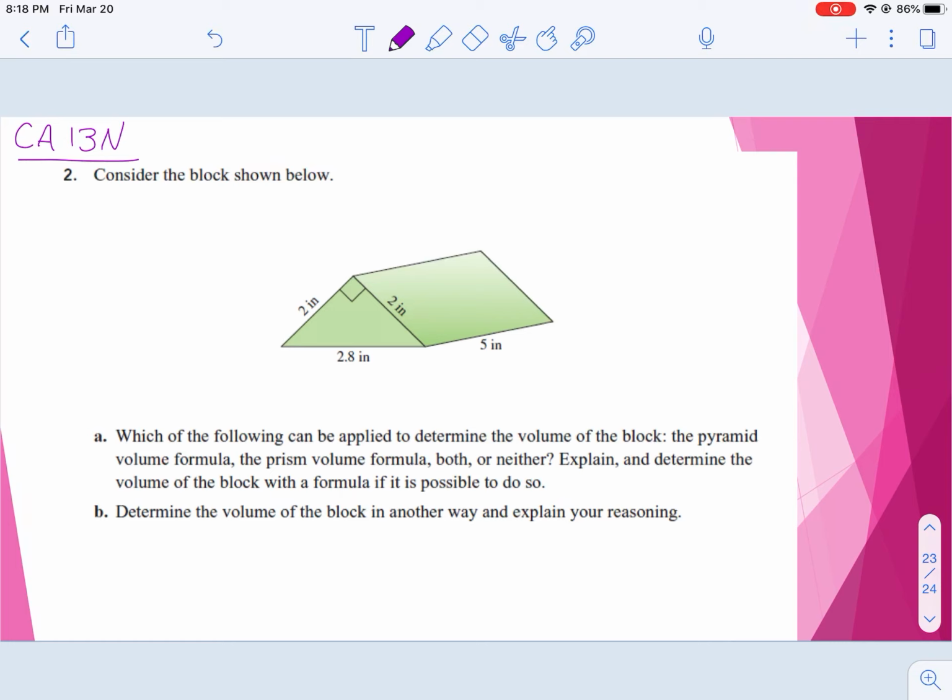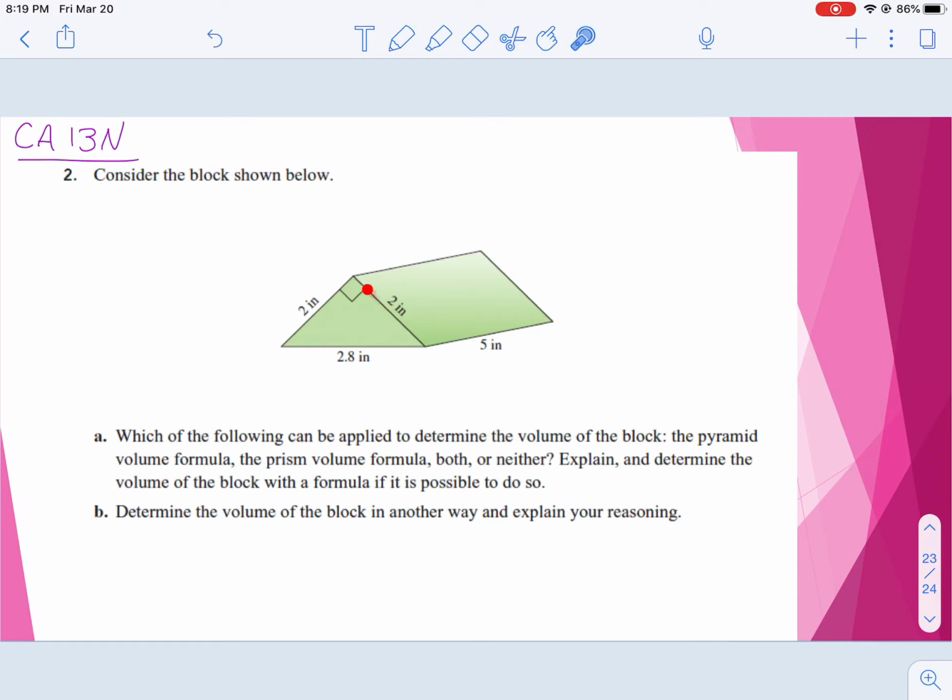Howdy, here's the last video on section 3, and that's just called reasoning about volume, and that's just thinking about it kind of outside the box, outside the formula. So here we have a picture. What would we call this shape? Again, pause it if you need more time.